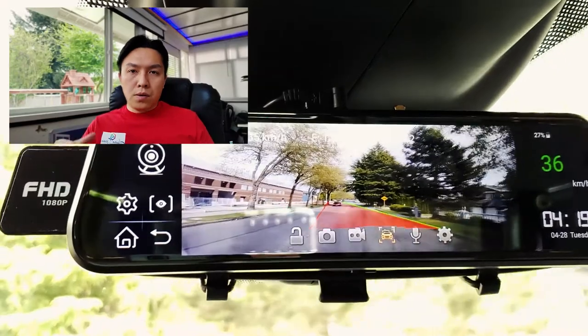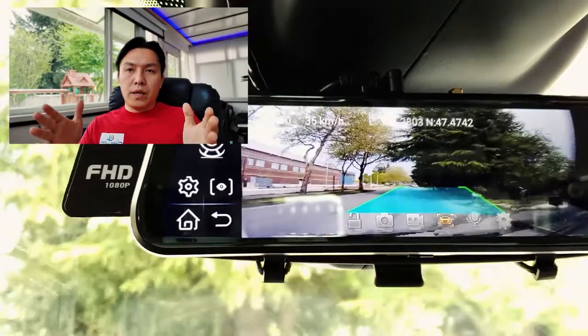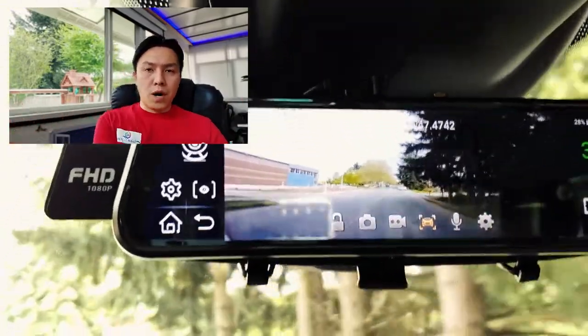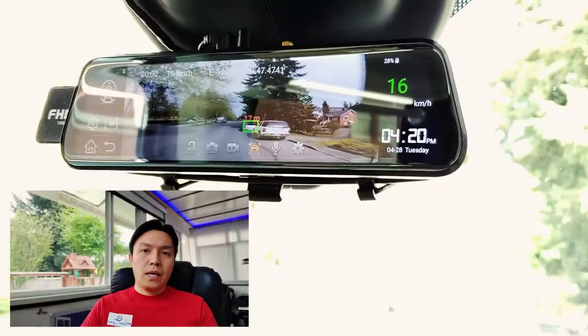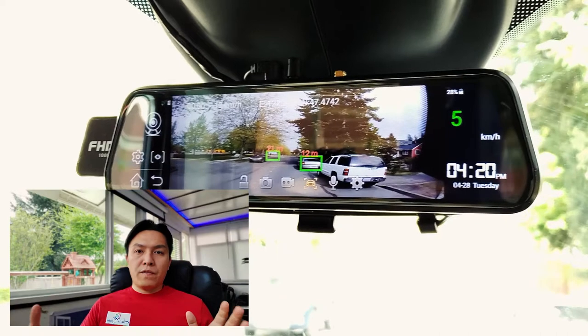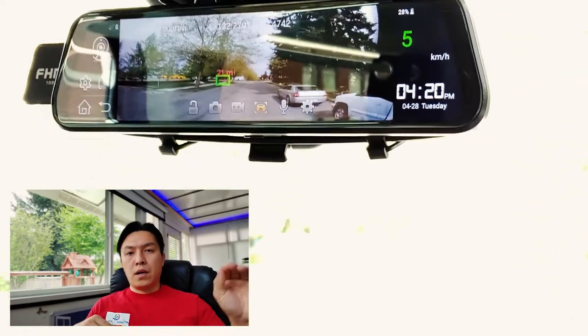So the ADAS system has a lane keep assist feature where it will detect if you're drifting too much to the left or drifting to the right. It will let you know, and then it also monitors the vehicle in front of you. And if you're stuck in traffic or at the red light and the car in front of you is moving, it will let you know, hey, the car has moved.